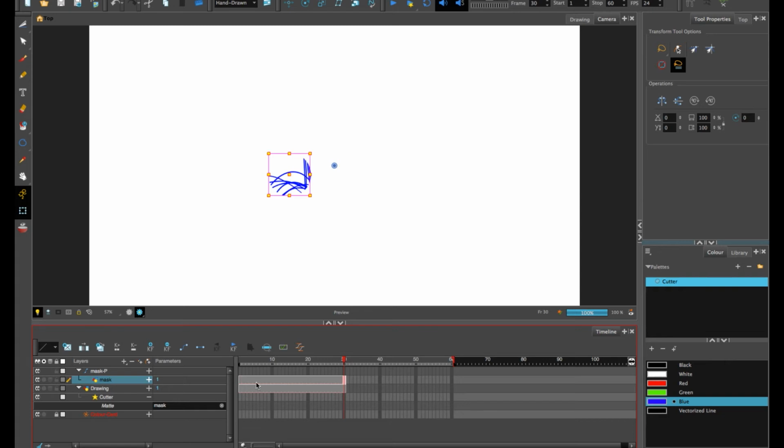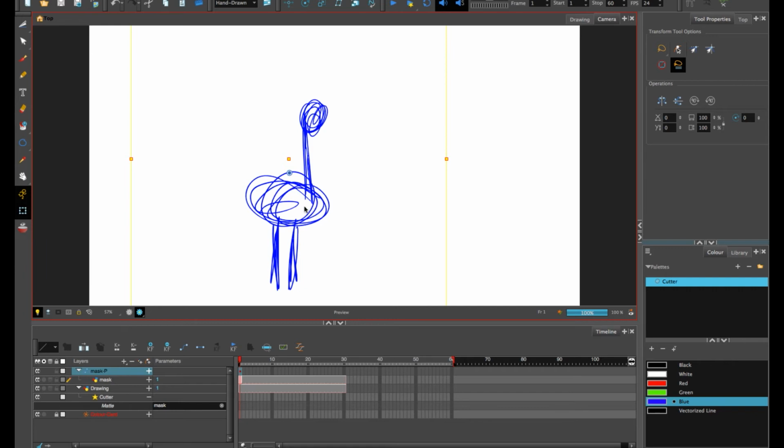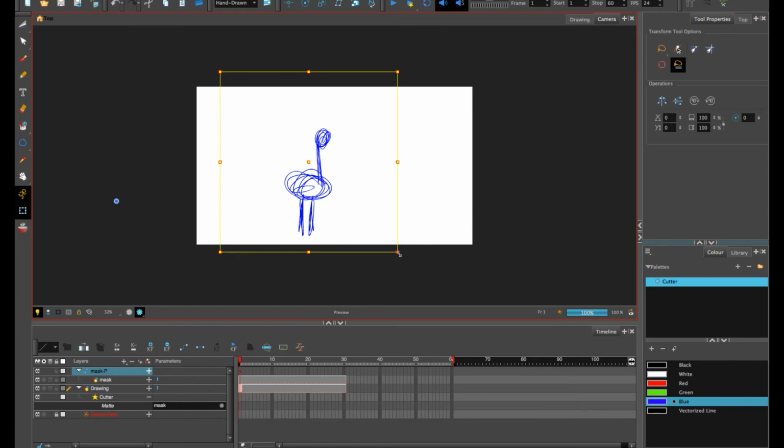Both of these, I'm going to drag both of these out a little bit. Then I'm adding a keyframe right here, and at this keyframe I want the cutter to be gigantic. Oops, I'm in the wrong tool right now. So yeah, I want it to cover the entire screen. That's good enough.